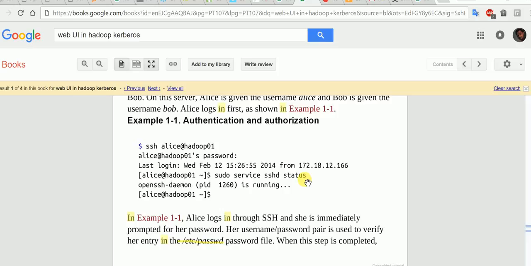Okay, sudo. If we run sudo and it's working, that means this particular user is there in the sudoers file. That's the key point.